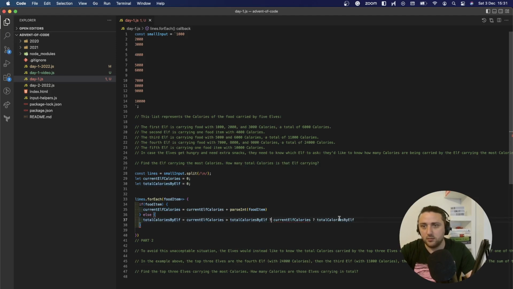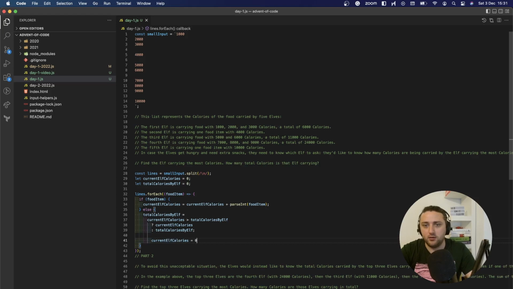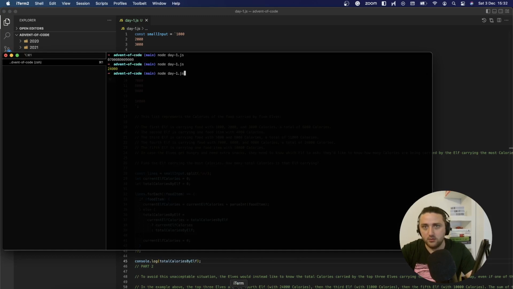Just a mistake here. And we have to make sure to reset the value of current elf calories back to 0. Then we output the result, the total calories, and run that in the terminal.